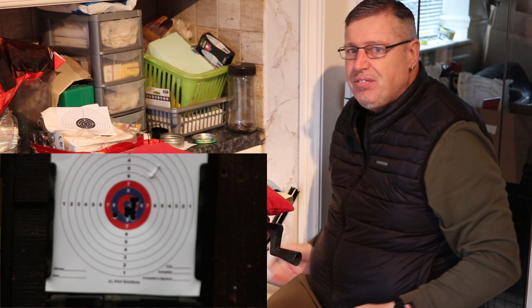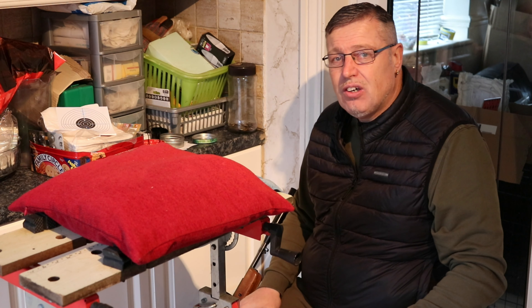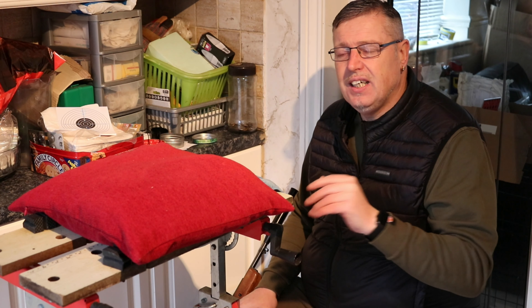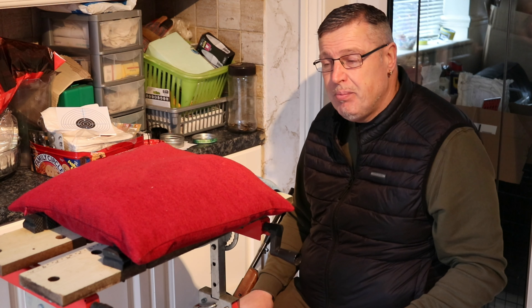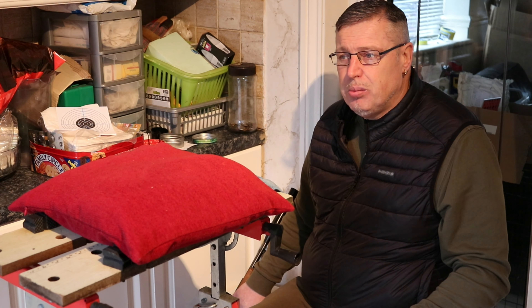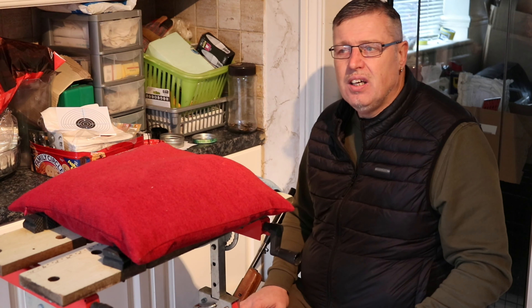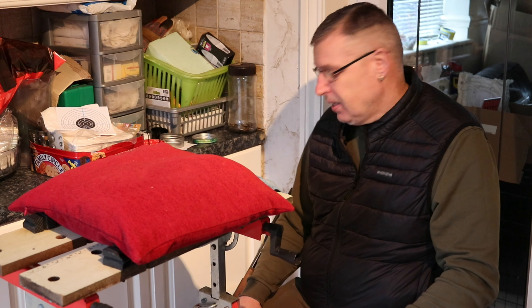Well, after today I think you can probably see this is one hell of a gun. I still say — and I mean this — you cannot beat original British quality with air rifles. I would take one of these any day over foreign counterparts made in their name. The carbine on this suits me very well. I do like the shortness of the carbine gun. Great, just a great, great gun. If I had a mark out of 10 it would get a 10. It's as easy as that.